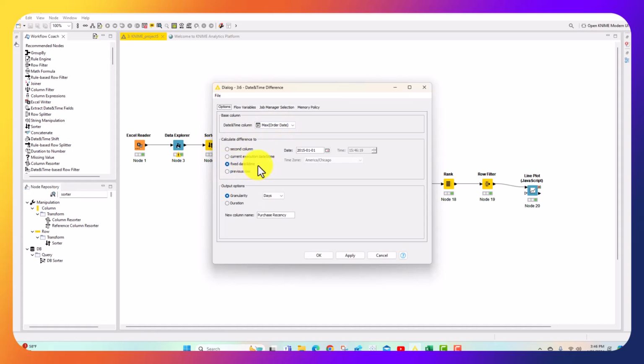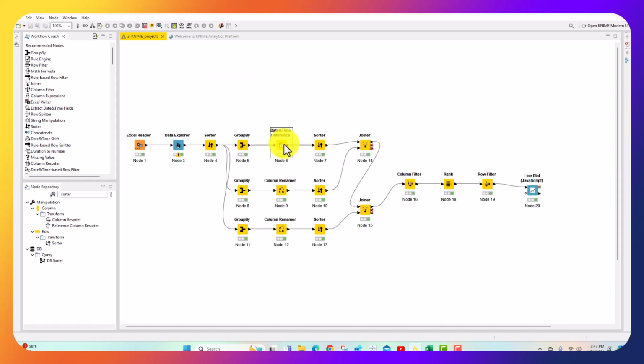I've chosen fixed date and time because this is past data, so I'm assuming that we are in 2015 and this data is of 2014, and we want to find out the number of days lag, you can call it, or the number of days since the last purchase date from today, which is in this case 2015-01-01. And in the granularity option, you're going to choose days, and you're going to click OK, and then of course you're going to execute this.